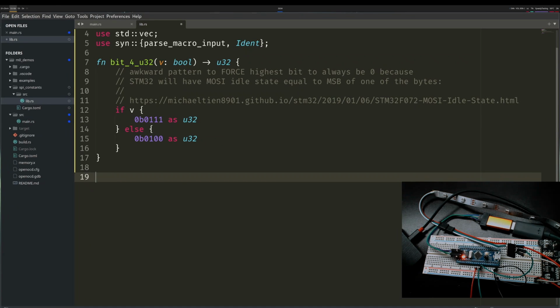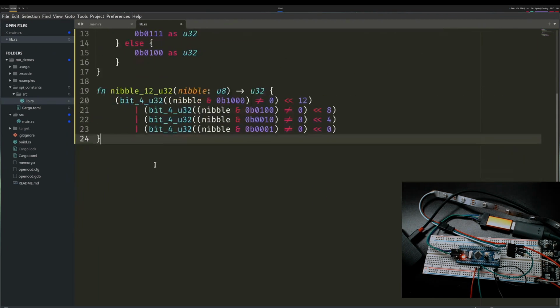So the next part would be, if I have 4 bits, how about I expand them all at once? So I call this nibble 12 to U32. This means it will encode 12 bits into a 32-bit value. So I'll get the highest bit, then the second highest bit, then the third, and then the fourth.